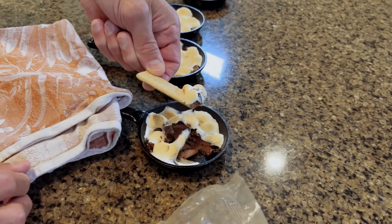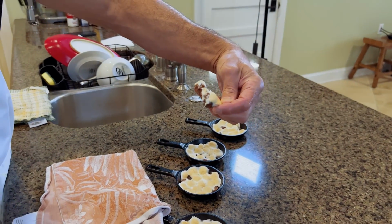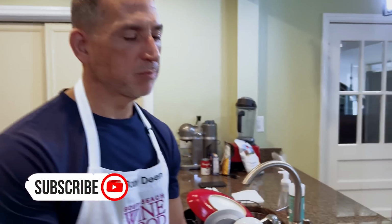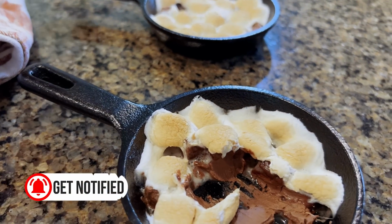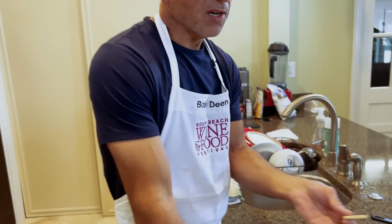So that was about 6 minutes. They could have maybe stayed in there another minute longer. You could even maybe put the little chocolates in and let them melt up and then put the marshmallows in. You find things you do different, as your mom always says. Hot. So good. It looks good to me, though. Yep. Good tip, Teresa. You could put the chocolate in first and then come back in a couple of minutes with the marshmallows, but that is so good.